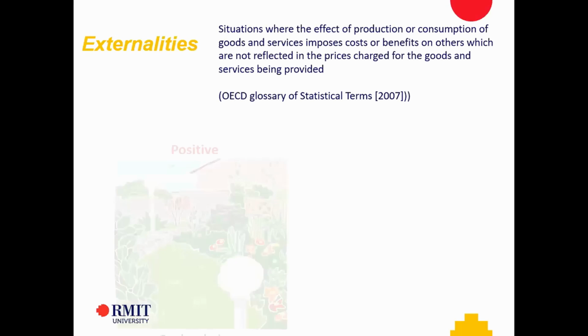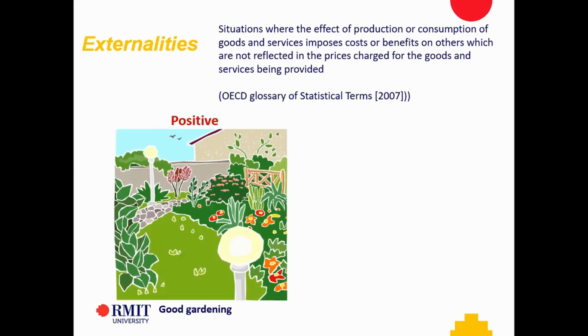So externalities, we have positive externalities. So you may be walking past some parkland and you're enjoying the positive externality of it, even though you don't actually have to pay for it. If you're walking past somebody's nice garden, its fresh flowers and so on, you're enjoying the positive externality of it, even though you're not actually paying for it. And it's the fact that you're not paying for it that constitutes the idea that it's an externality. And you can see how a strategic planner might be trying to actually encourage these positive externalities.